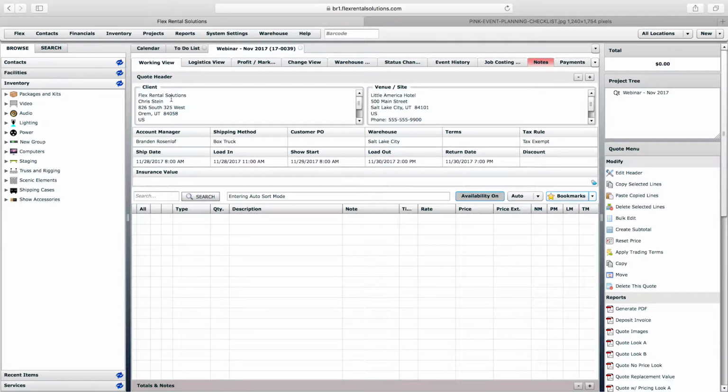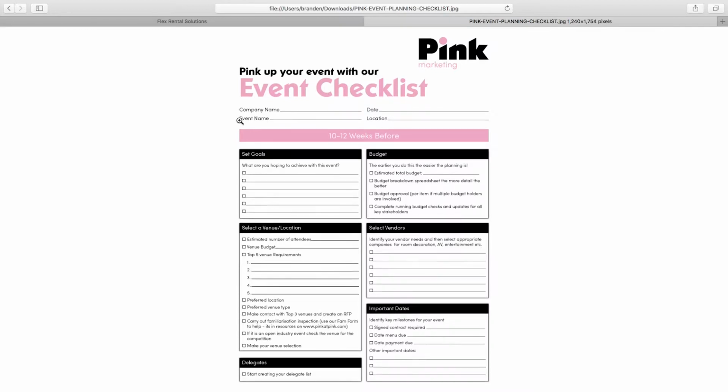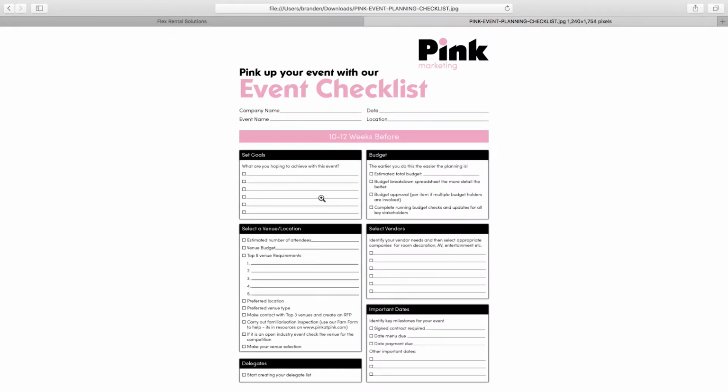might have the shipping method, who the client was, who the account manager was, but then it also might have some other information like what is the dress code for that job, or if there are any additional notes about the venue or anything that they need to know about who's going to be on site and things like that. So I have just an example. This isn't the actual customer that I was dealing with, but I just wanted to show an example of what I'm talking about. So like something like this, an event checklist.